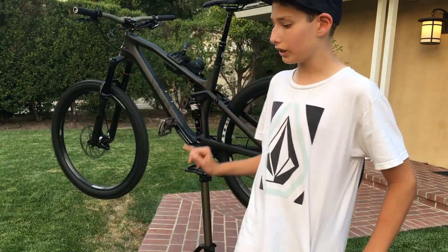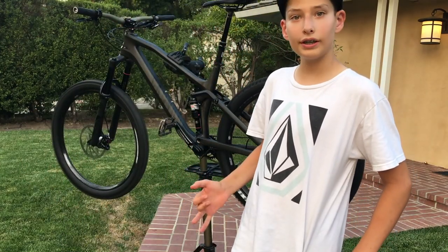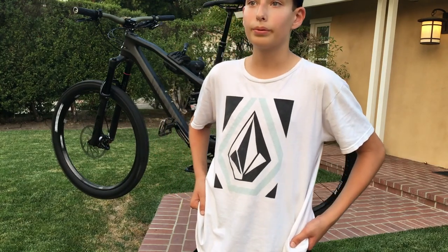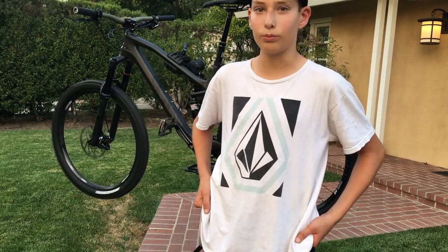The pedals that this bike comes with are pretty good. I wouldn't really take them on anything above a green level trail. I would definitely get different pedals if you're serious about mountain biking. They're perfectly fine for riding around town, but for actual trail riding, you're gonna want nicer ones.